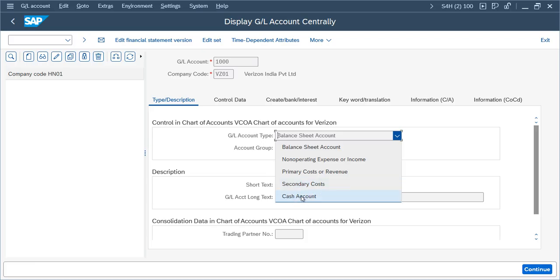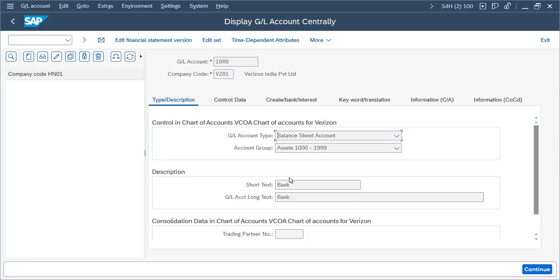So cash account, where SAP has provided one more cash account which is used for both purposes. One is for bank reconciliation as well as petty cash account, petty cash expenses. So earlier we didn't have all this. Earlier we had only PL account and balance sheet. Now it has been divided into five categories. One is balance sheet, all others are related to PL. Of course, even cash account also comes under balance sheet account only.